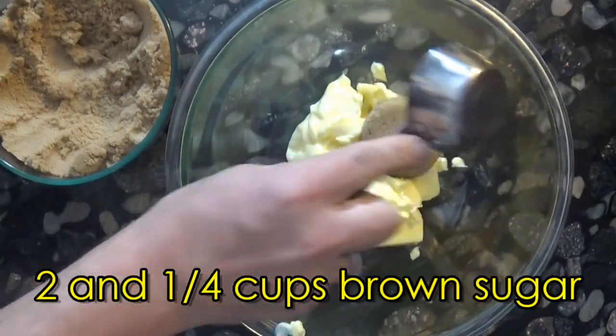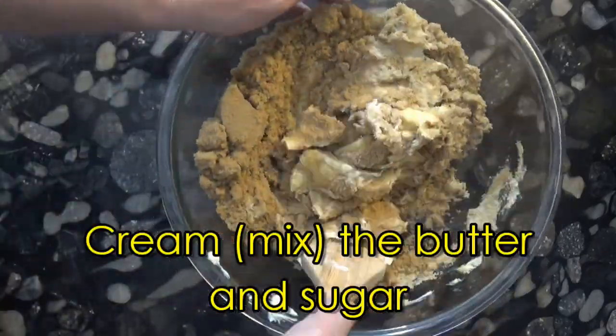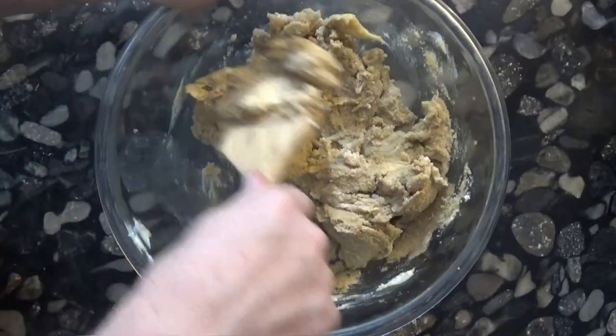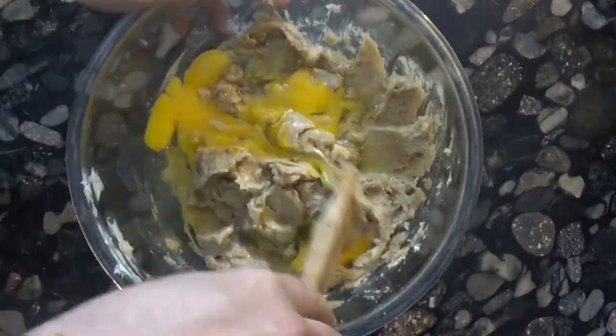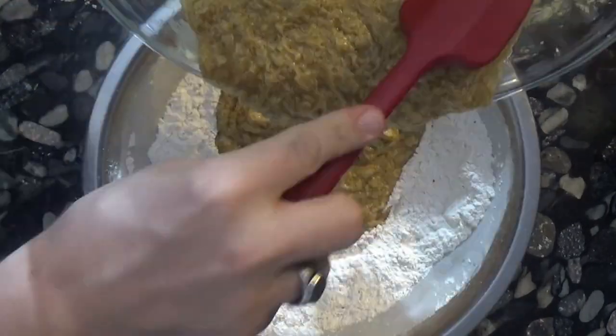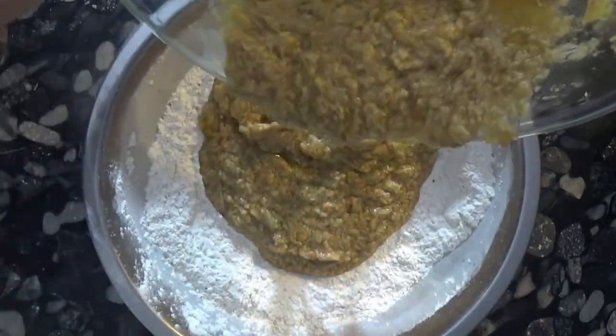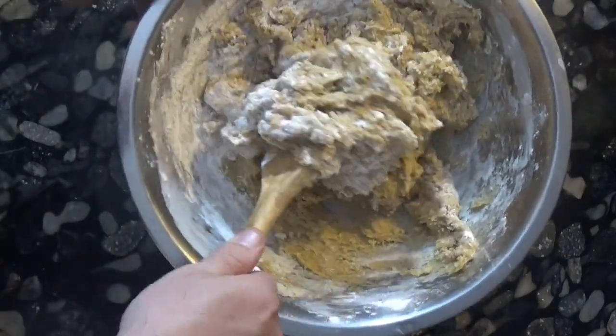We could use a mixer for this, but with an old-fashioned Christmas cake, I like doing it the old-fashioned way by hand. After creaming together the butter and sugar, we mix in the eggs and vanilla extract, then mix the wet ingredients into the dry ingredients. This batter may not seem wet enough, but that's because we'll be adding the wine-soaked fruit.